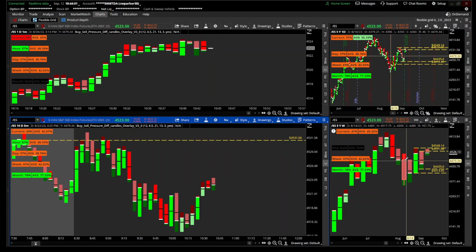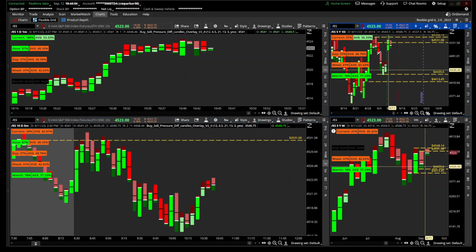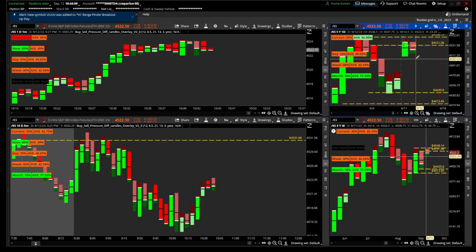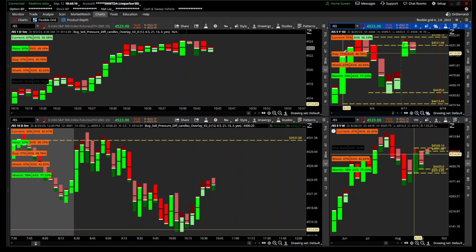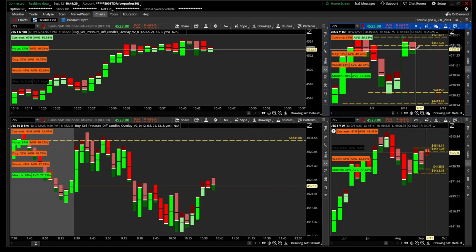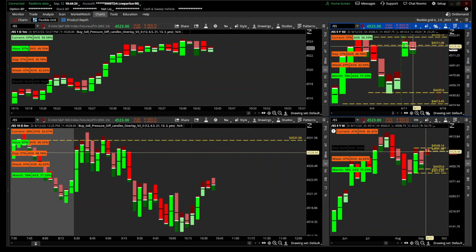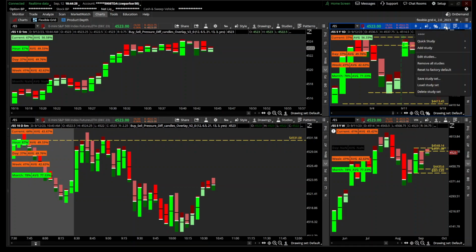You can see this is on the monthly, this is on the weekly, and this is on the daily, and this is what we're looking at on the E-mini S&P 500. And for the day, you can see the close is below 37% of the candle, and that's why you got this dark green. And you can see where the average. I think I set this average to 21 days.